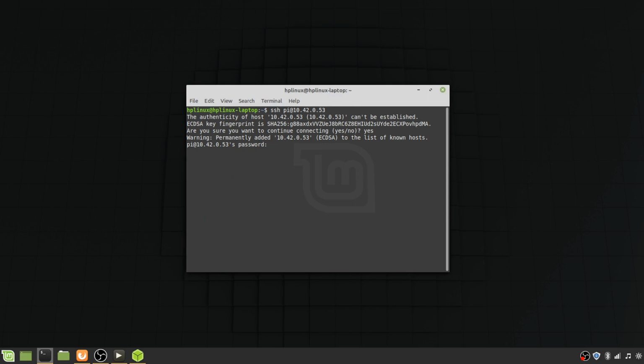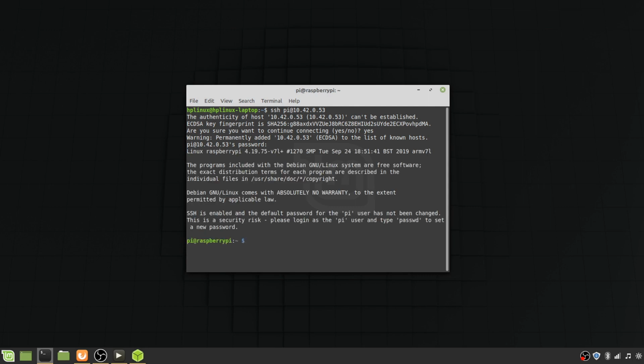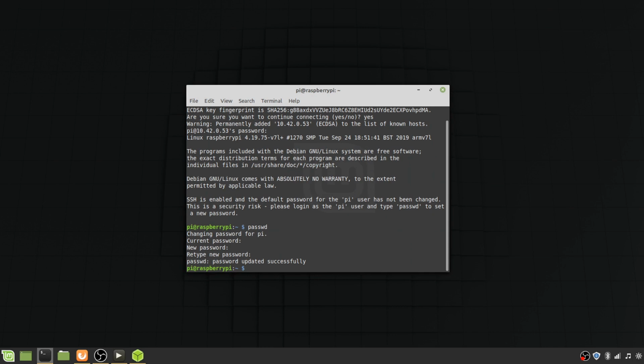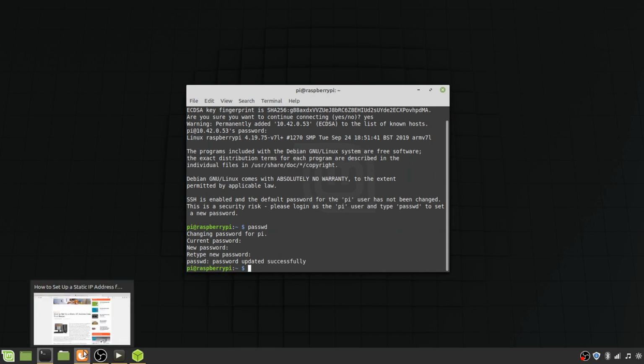We will be shown the following message. The default password for Raspbian Buster is raspberry. Type the password and press enter. After we log in, we need to change the default password to something secure. Enter the following command. You will be asked to enter your current password and then the new password two times to double check that you have entered what you wanted. Remember the password you typed in and keep it in a safe place. We will need this a lot in future.